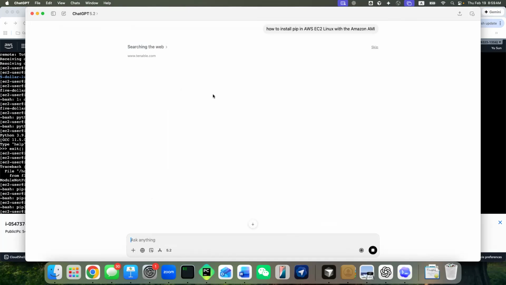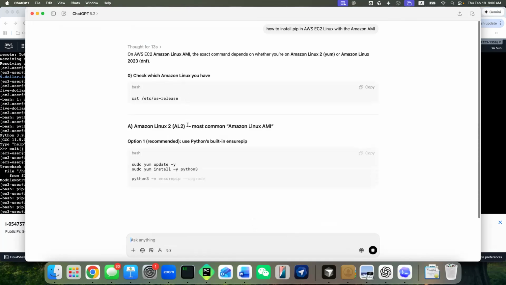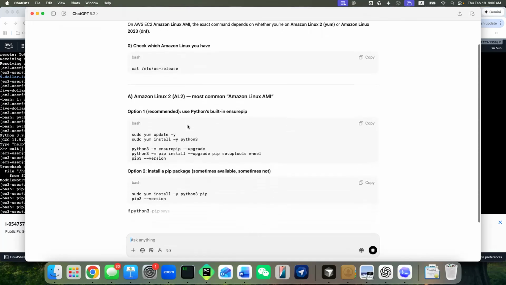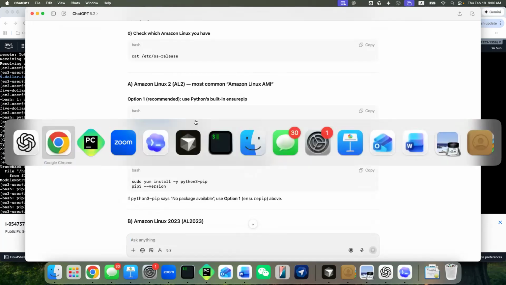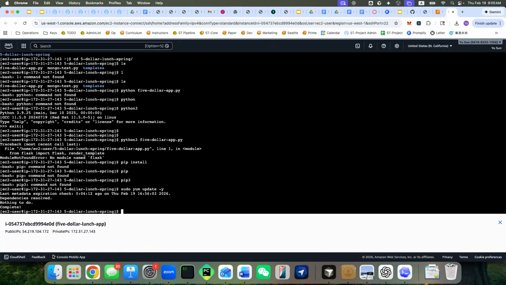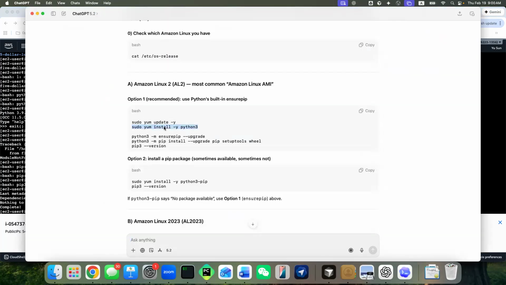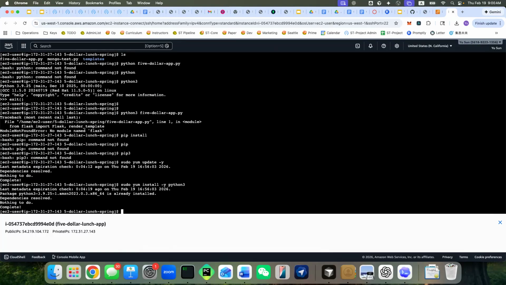All right, so they are searching pretty seriously. All right, so they want you to do a lot of updates and get Python 3. Let's just follow this. I'm going to run this one by one. I'm going to update this. yum update is just trying to update the whole version of all the software repositories, and they are trying to reinstall Python 3. Let's just do that. Okay, this one is good.